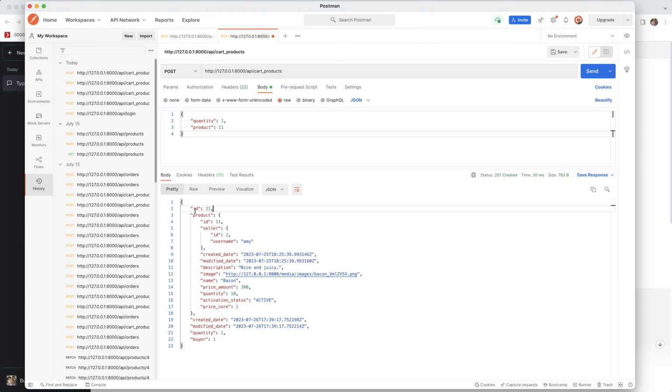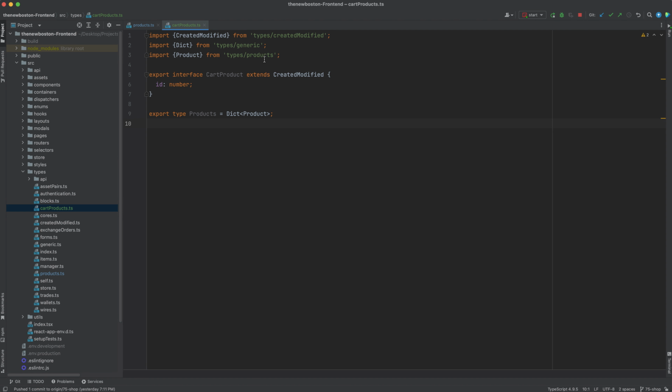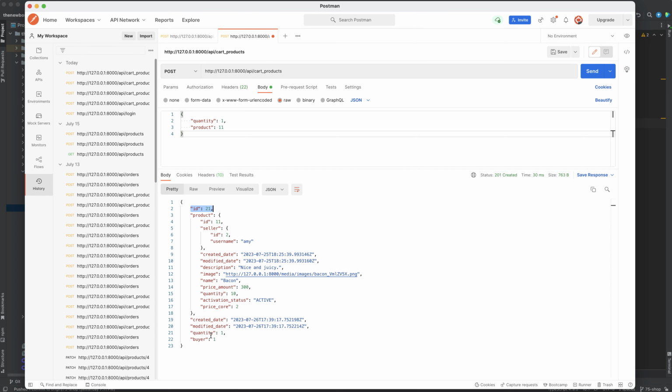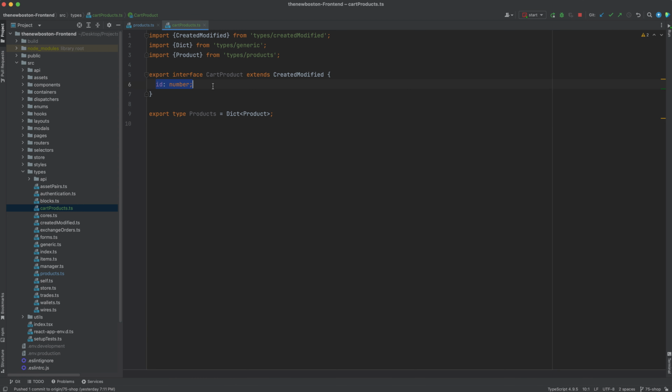All right. So anyways, for a cart product, it basically inherits from created and modified, which we did. And it also has an ID, which we gave it. And then quantity and buyer are also a number. All right, that's going to be my structure, cart product stored by ID.